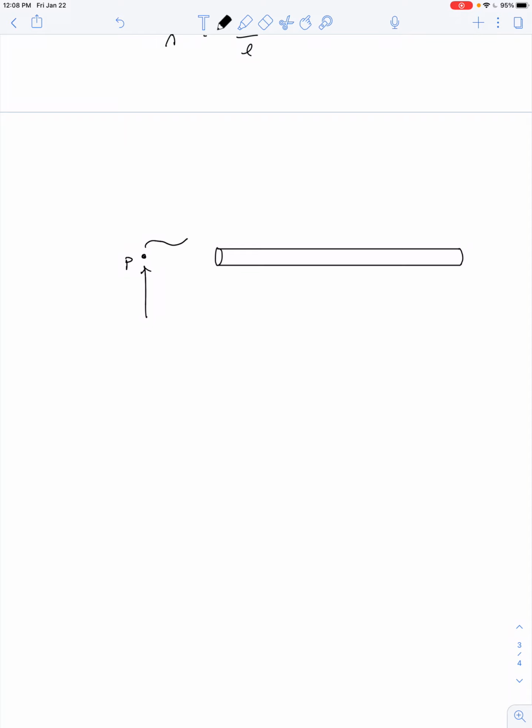And maybe we'll label the distance from that point to the left edge of the rod. How about we call that A? So let's make a frame of reference. Put that left end of the rod at the origin. And again, imagine breaking the rod up into several little bits. Each one contains a small fraction of the overall charge. We call that fractional charge dq.